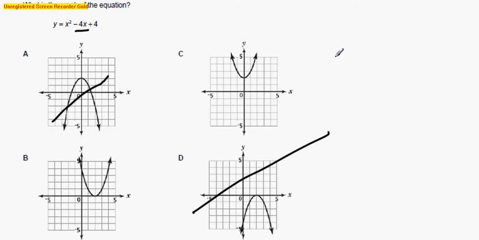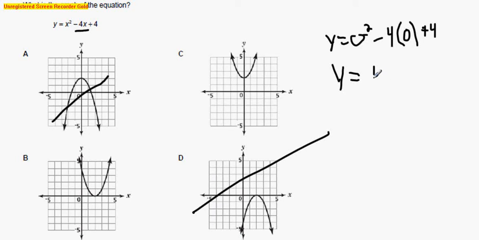And so again, I'm going to take my x value and plug in 0. So I'm going to have y equals 0 squared minus 4 times 0 plus 4. Hopefully my handwriting gets better as I do more of these. Okay, and so let's see what happens here. And this is why, if you are ever asked to pick a number to plug in, you always want to pick 0 if you can, to make things simpler. So on the right side, I have 0 squared, which is 0. Negative 4 times 0 is 0. And what I'm left with is a positive 4.